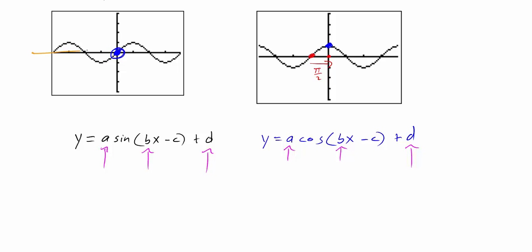So if we're thinking of this as the axis here, the cosine actually starts up here above the axis. Now, of course, you probably could guess if there was a negative in front of the a, where we got the reflection, then instead of starting up here above, the cosine would actually start down here below. So therefore, you're getting that reflection due to the negative sign. Other than that, all of the other calculations would be exactly the same.